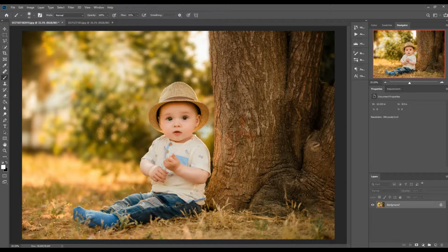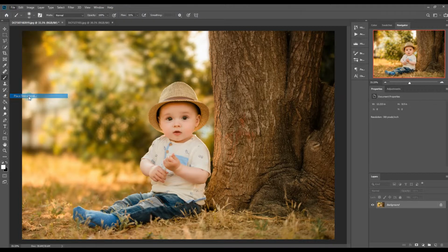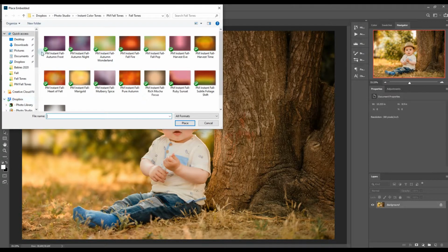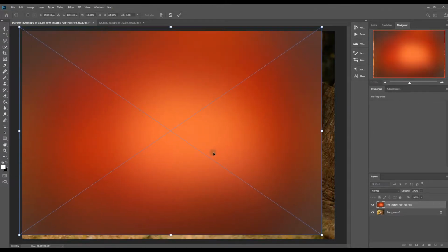Okay, so in this photo here, we do have a little bit of the green tones, so we want to see if we can bolster the autumn mood. And so I'm going to show you a few of our instant fall overlays. You go to File, Place, my favorite ones, the Instant Fall Fire. That adds a really rich autumn tone.